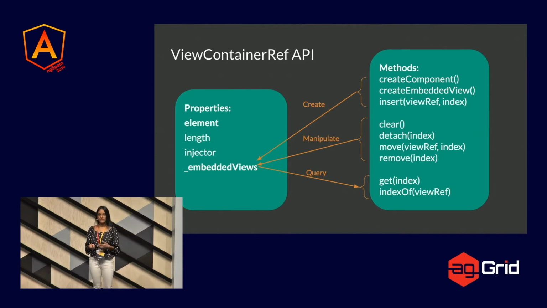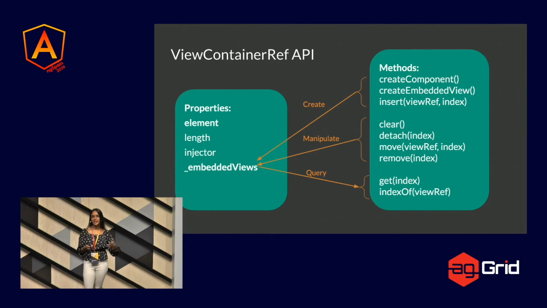And the method createComponent is to create a dynamic view. The dynamic view definition will get added to the embedded views array, and the createEmbeddedView method creates an instance of an embedded view. So as we saw just earlier, the TemplateRef API also has a createEmbeddedView method. So this is something that kind of confused me in the start. Why are there two createEmbeddedView methods?